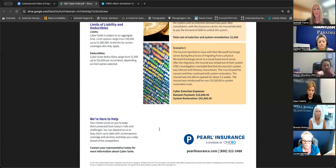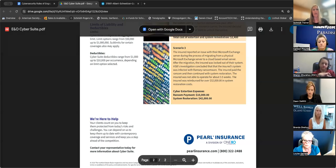So it's a great document. It's a great value add that we give our agents along with their normal E&O policy. So it's important that they follow our best practices so that they're covered, but also know that if and when things happen, we are covered by insurance. I'll go ahead and pause here for a moment to see if we had any other questions.